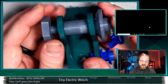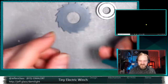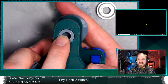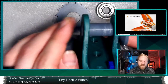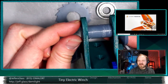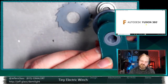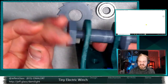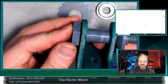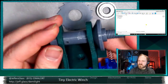A cotter pin prevents that bolt from accidentally loosening up. So Chris, I was saying I could do a cotter pin through this bolt, but given that this is going to go from a 15 millimeter diameter shaft in the current thinking to an 8 millimeter diameter shaft, that's going to be too small for me to actually put a 3D printed thread in the end of it. Getting Fusion starting back up there. So maybe the shaft just becomes extra long and we put a cotter pin right through the end of it to keep it in place. I'm not a huge fan of that because of the friction potential it has on the frame. But I guess it's not really any worse than a threaded bolt head that could also rub on the frame. As long as we leave a little bit of end shake there, that would probably be okay.